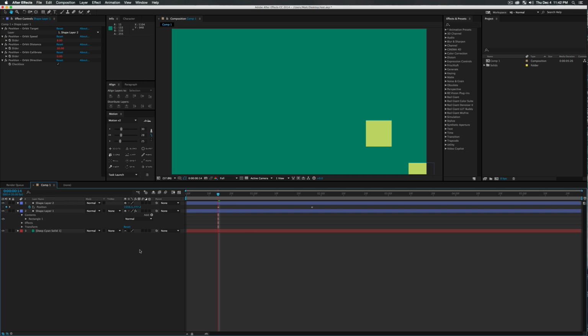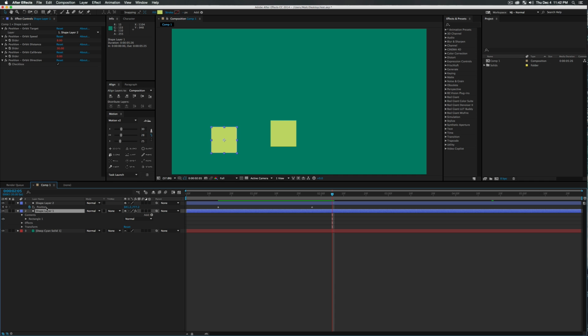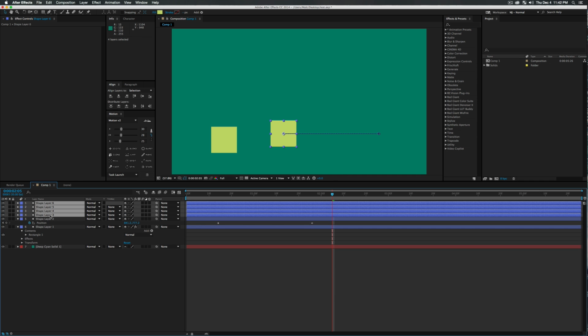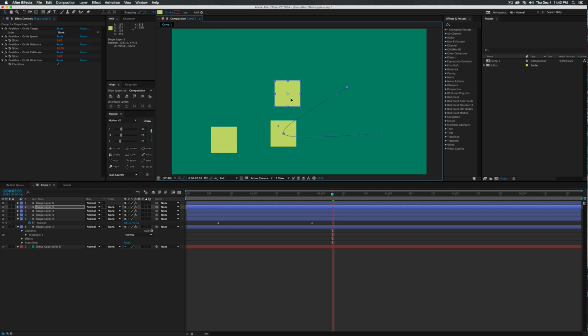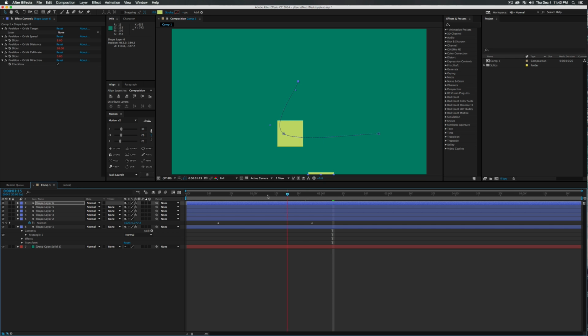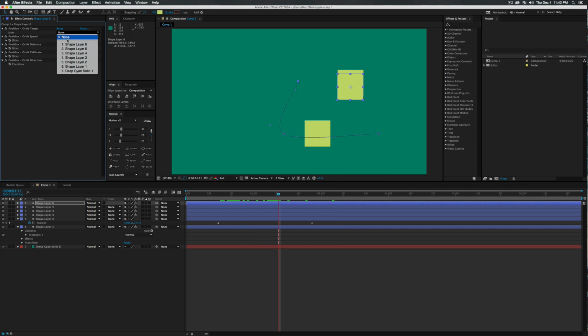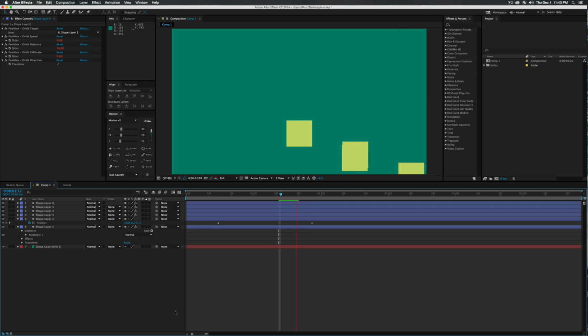Let's say I'd like to orbit around this one, so even in motion it's going to always orbit around this layer. So what this now does in Motion version 2 is you can select as many layers as you want and click orbit, and it will add it to all the various layers even though they're all in the same spot. But this is, once again, just a way to get complex animation together, and you can keep stacking these effects on top of each other. And I'll tell you what, this works absolutely fantastically with the null tool to create some really cool animations.